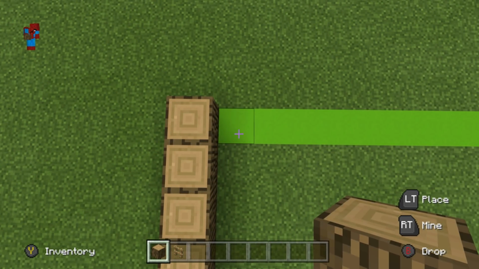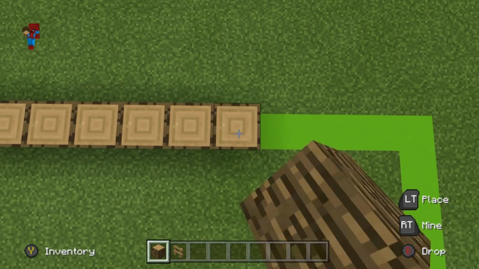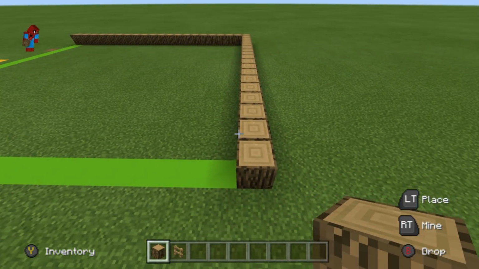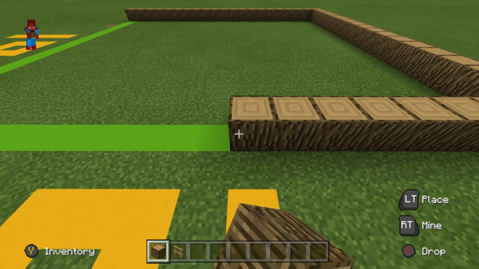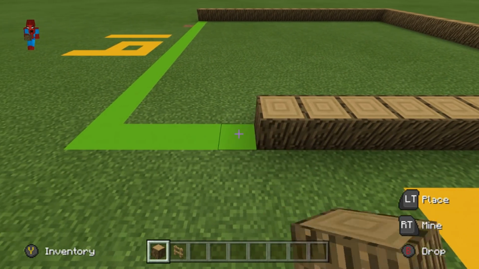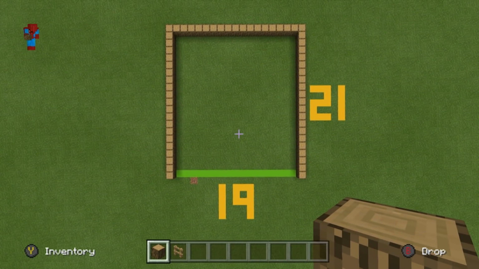Then go right by 18. 1, 2, 3, 4, 5, 6, 7, 8, 9, 10, 11, 12, 13, 14, 15, 16, 17, 18. We're now going to move forwards again, and we want to go forwards by 20. However, it is just as easy, if not easier, to look at the opposite side of the build and simply match the length of the rows. We will end up with this horseshoe shape right here.